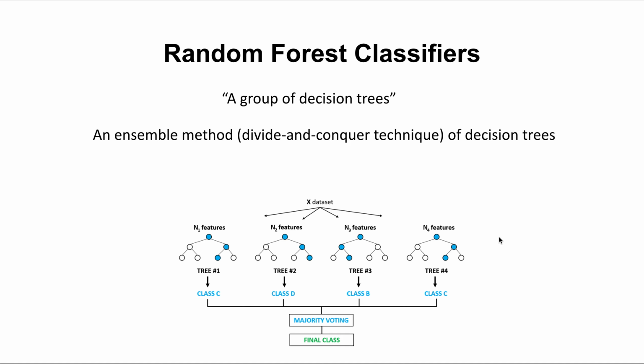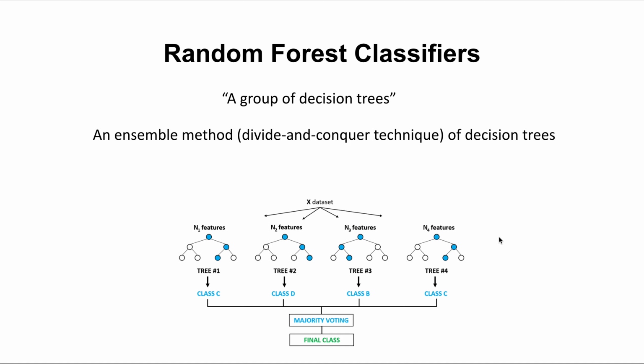So let's just review how it works. Like I said earlier, we construct several decision trees, and we output the most common class after the votes of all the trees are summed up. And this is pretty easy to understand, right? So the same exact thing as last time. We have a data set, we break it down to features, we make a decision tree for each feature, and then the decision tree is going to give us the output based on the feature.